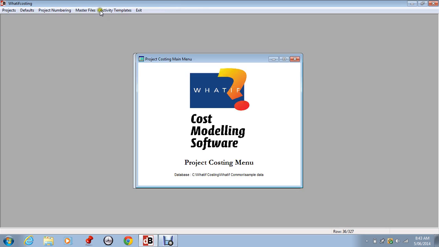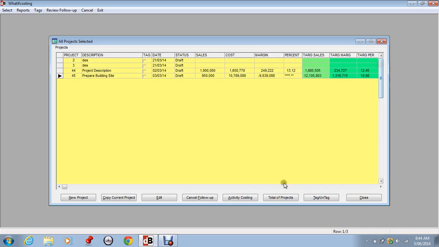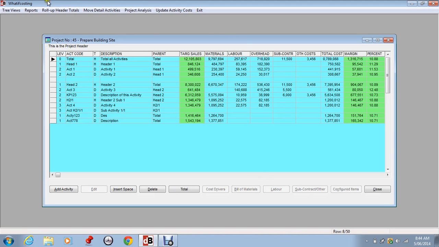Finally, the projects module. Projects are developed where you have a project over time and you have activities which are required to complete the project over time. So if we look at our activities, we have here a particular project, we have the total cost of the project here, and once again these are estimated costs of materials, labour, overhead, subcontract and other costs. You have headers and you have details type activities. The detail activities can be costed.